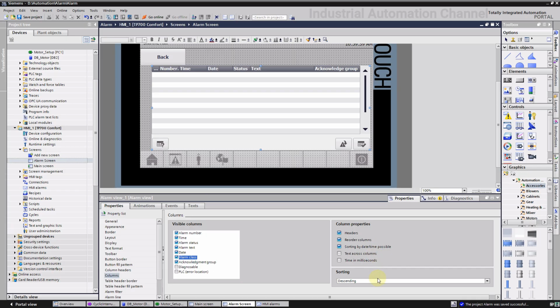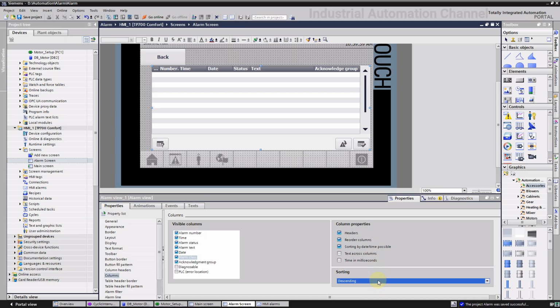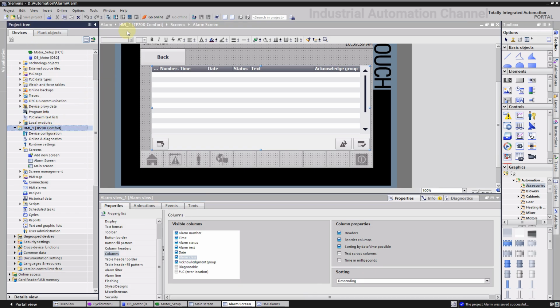For the sort order, I choose descending, so the newest alarms appear at the top. The other properties are not important for this video, so I leave them at their default setting. Now the alarm screen is ready and the basic setup is complete. So the next step is to download the project and test everything in runtime.